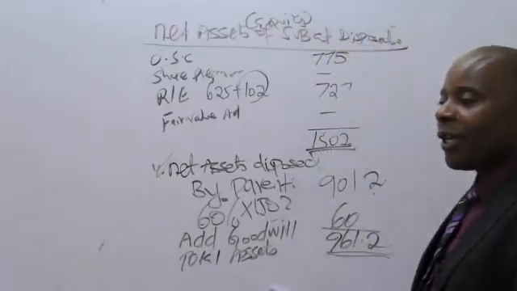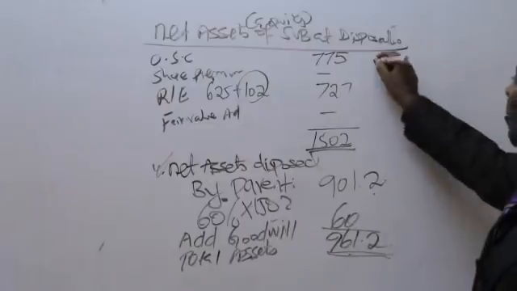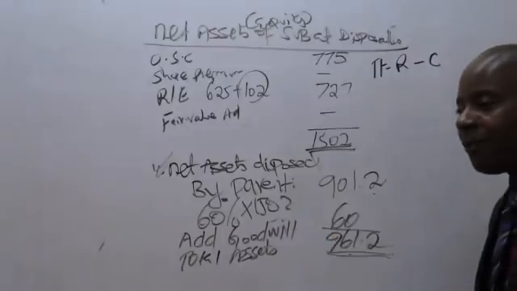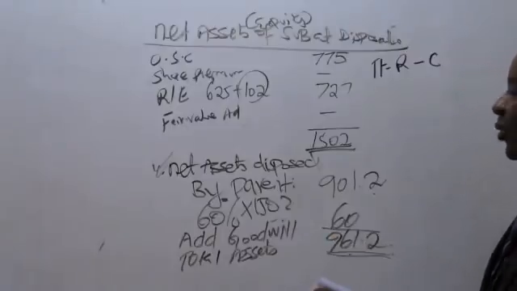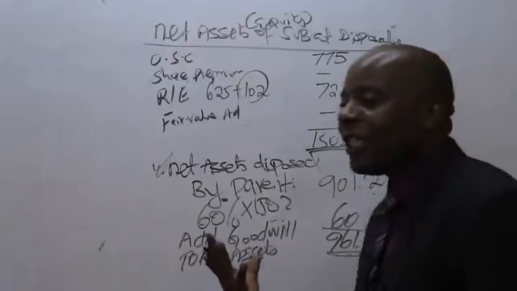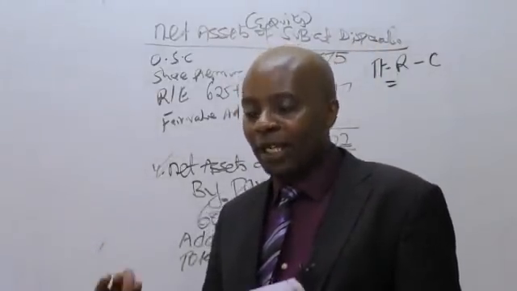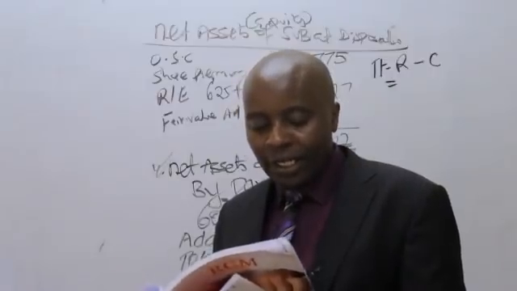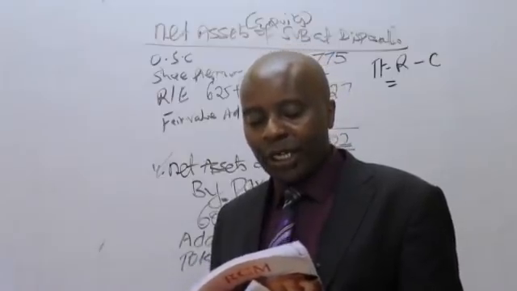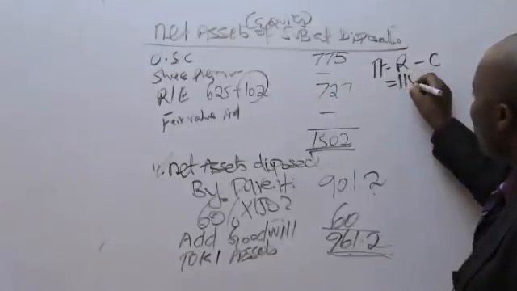Right? So in this case, ladies and gentlemen, remember profit is revenue minus cost. So what is the revenue? How much were they given for the disposal that they did? How much did they receive? Caroline tells me that from note number 2, they sold the 60% holding for 1150. So the entire revenue they received was 1150.